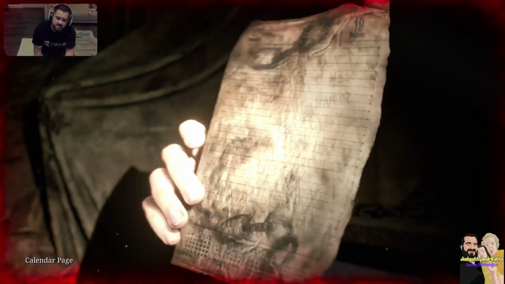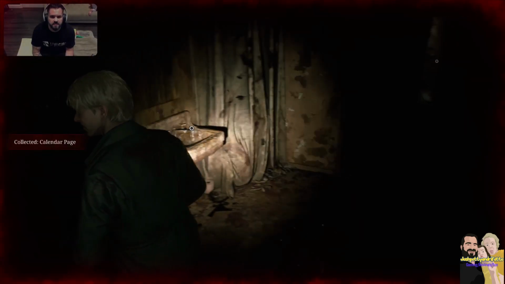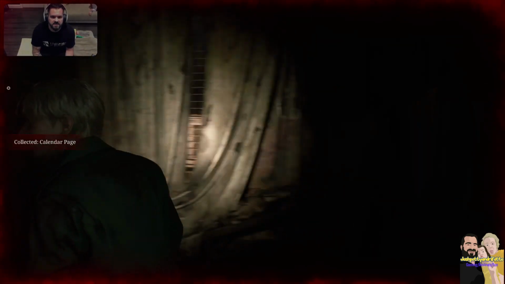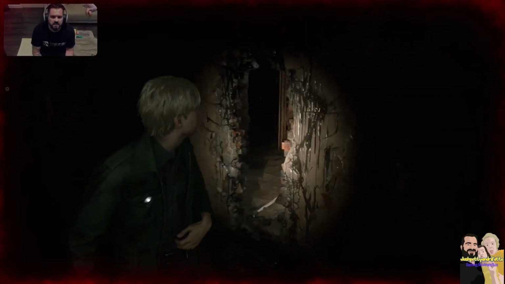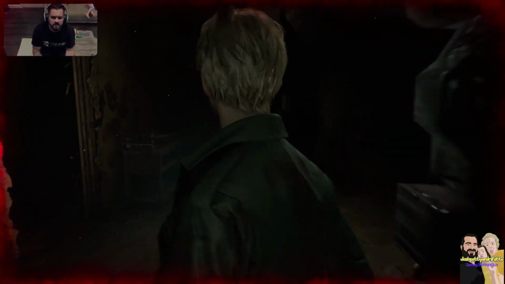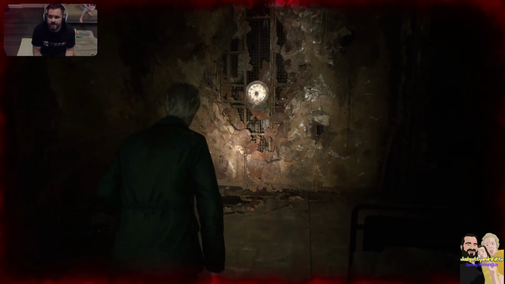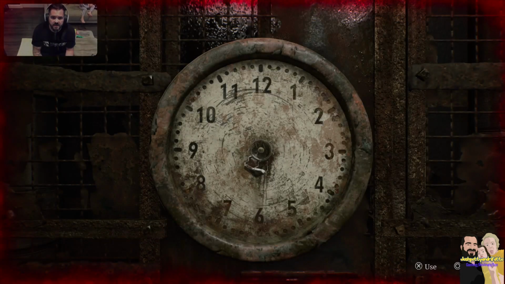I don't know why my head's going sideways there. So that's 6, 1, I would assume. This must be the code for one of the keypads. All right, here we, ooh, there we go. Bend out.